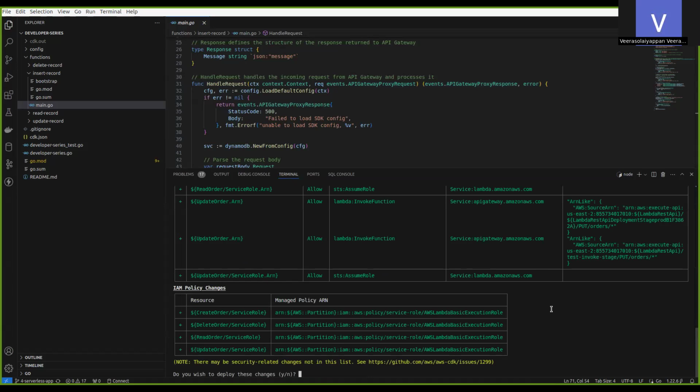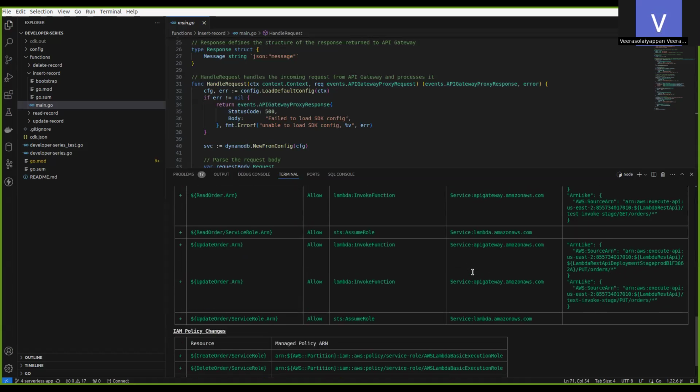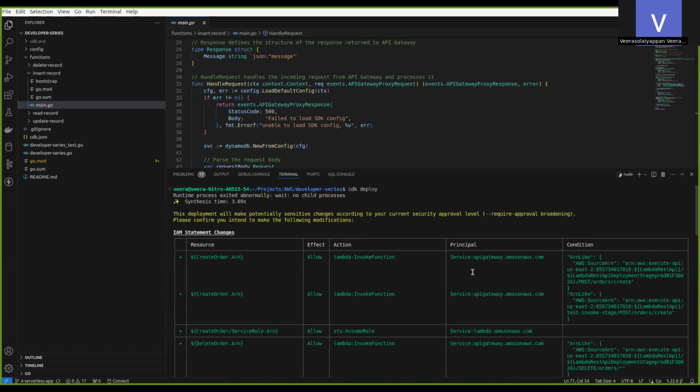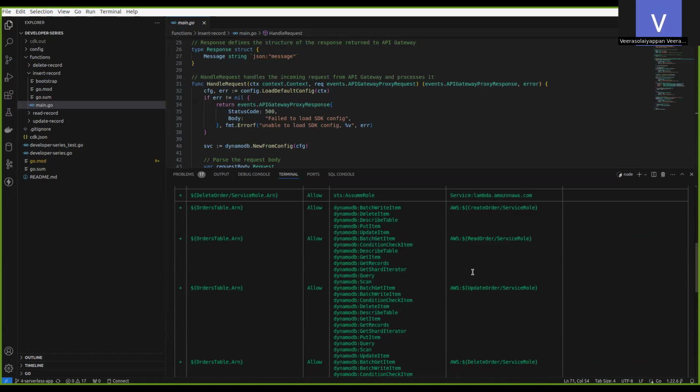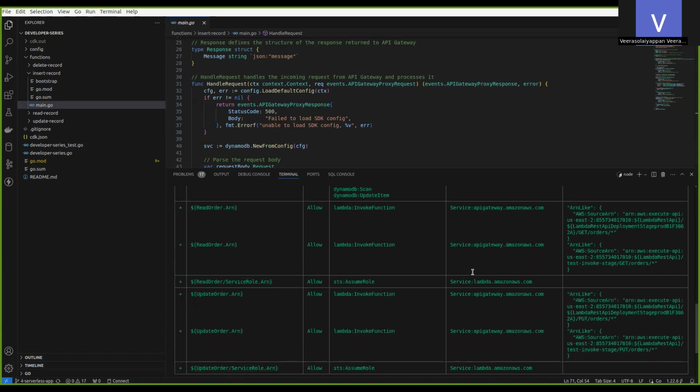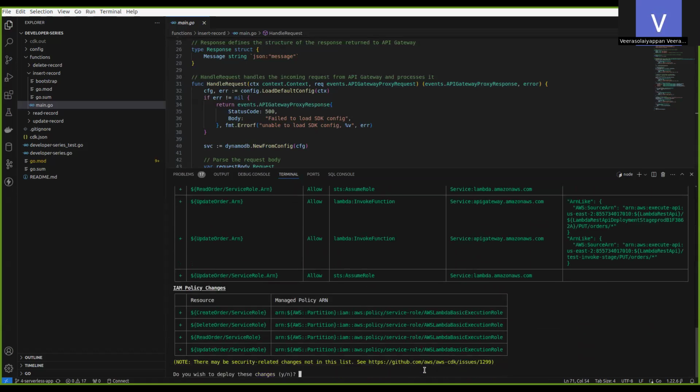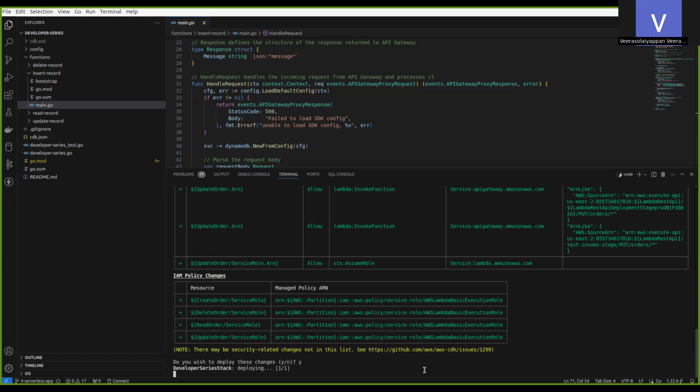It's just asking for confirmation. These are the services we are going to deploy: the table, the Lambda functions, and the permissions we are providing. Yes, sure, we can proceed.